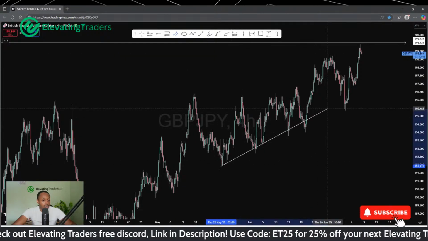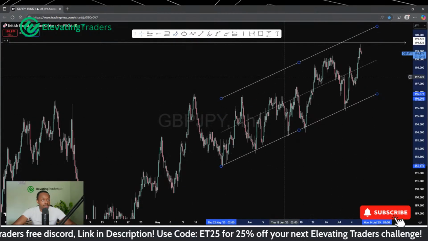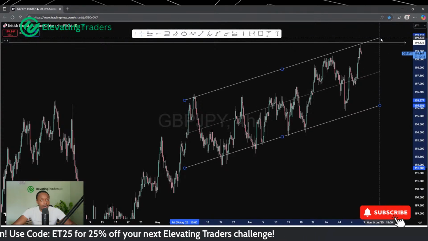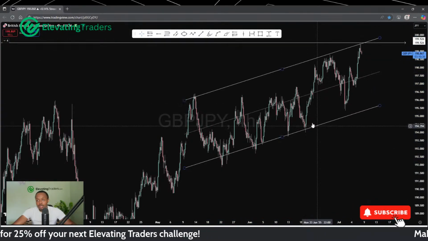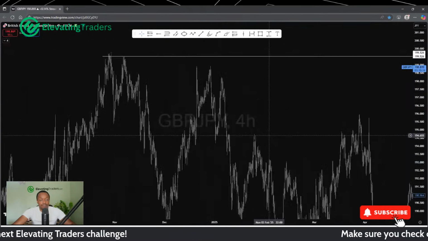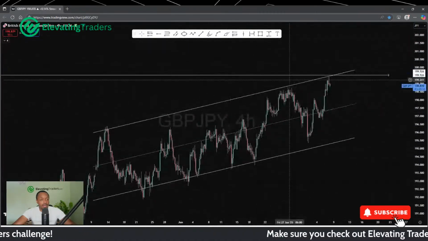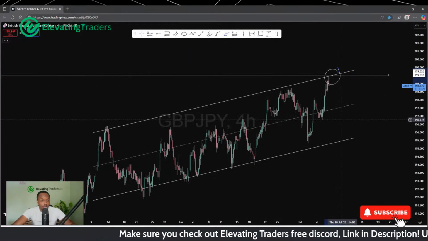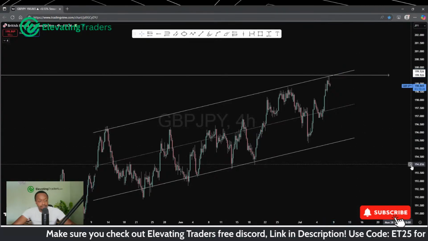You can see the channel price has been operating in. And to me, it looks like price is just coming back to the upper end of this channel, and we could be seeing a reaction. Of course, it lines up pretty well with the resistance to our left there. So if we can see some more meaningful rejection here, I think this is actually a smart place for a buy, for a sell, sorry.